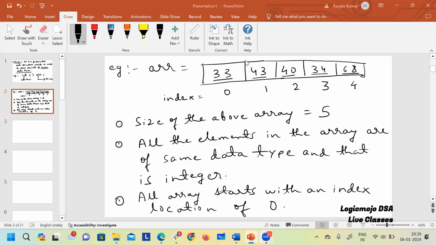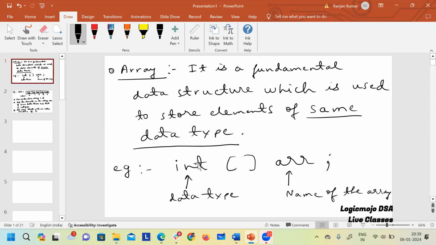Actually, is it language agnostic? Because JavaScript and all, they support arrays of different data types, right? Elements. Sorry, can you repeat? I'm saying languages like JavaScript, they support elements of different data types also in a single array. Yes, I think in JavaScript you can do that, but you cannot do that in C++, Java or C. So I think it depends on the language, but normally this array data structure fundamentally has been designed, because again, it depends on the language as well. Normally what happens is that you have this array, along with that, you need to declare the data type, the kind of data that that specific array is going to store.